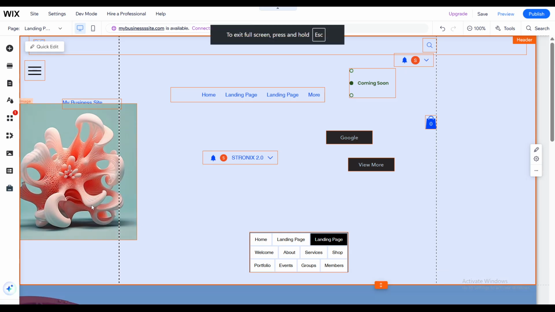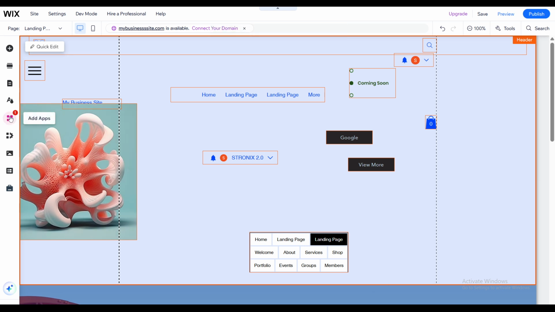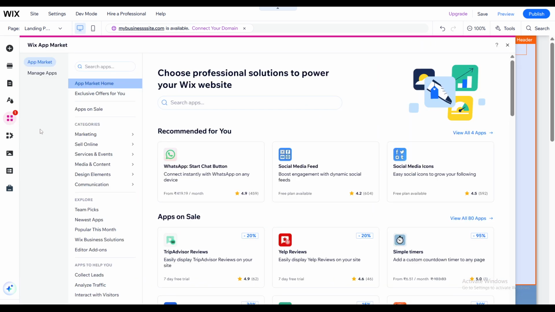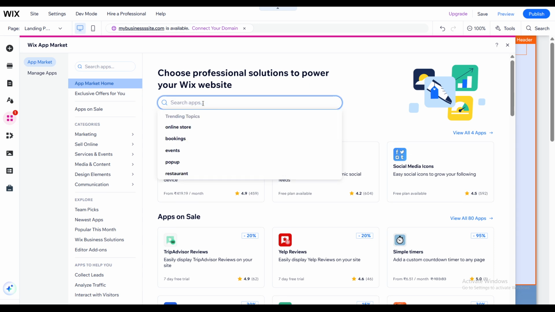First, you'll need to be logged into your Wix account. From the Wix dashboard, find the site where you'd like to add the FAQ page. Once you're in the dashboard for your site, head over to the left side of the screen and click on Add Apps. This is a gateway to the Wix app market, where you can find a range of functionalities to enhance your website. Once you click on Add Apps, it's time to navigate to the Wix app market.